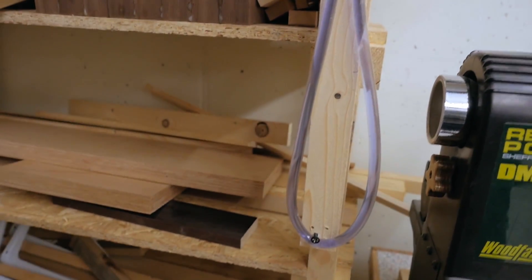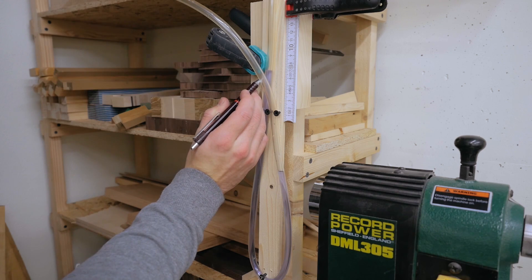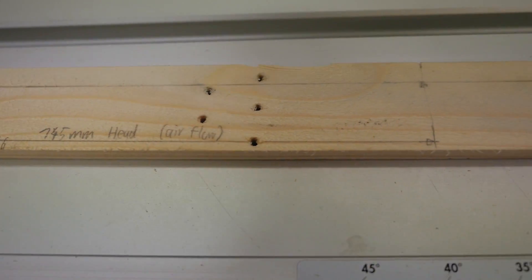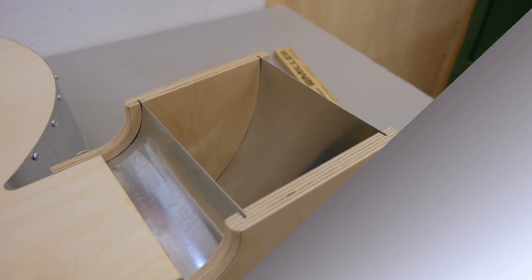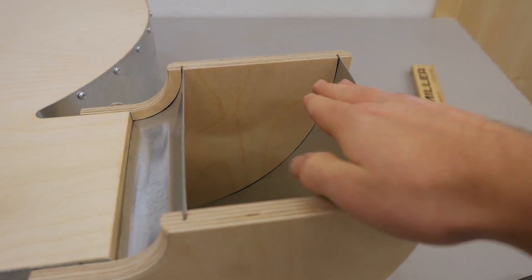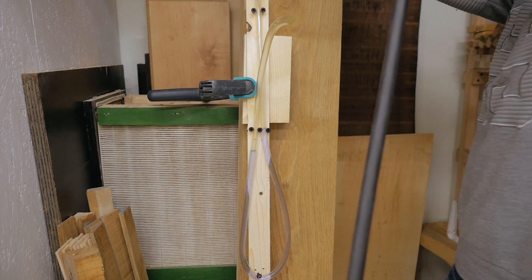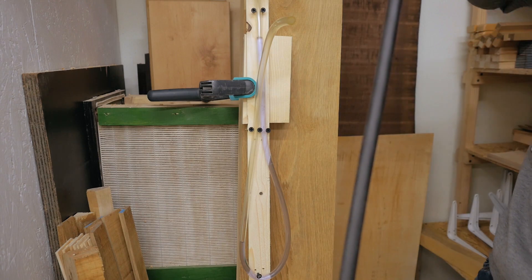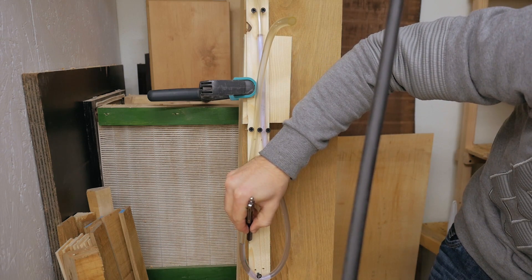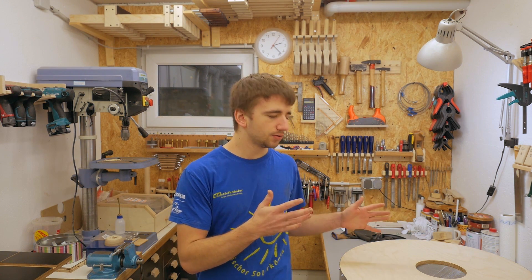I set up a pitot tube to get some measurements of the blower. Measuring the airspeed, I got 145mm head of water — that's about 49 meters per second of airspeed. With the size of my blower outlets, that works out to about 2000 CFM or 930 liters per second of air. However I doubt it's quite that much, because as the air moves around the curvature most of it gets blown out in one area where I measured, and the other area doesn't blow as hard. For static suction I measured about 35cm of water. These values don't really mean that much to me yet as I haven't learned how to work with them, but I thought it would be interesting for people who know this stuff.